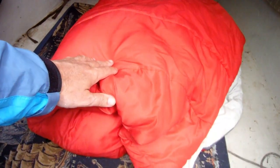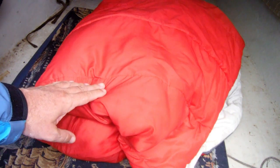Okay, this right here is a 3-season synthetic by Mountain Equipment Co-op. It's an older bag, mummy style. This isn't for cold weather again, although it's a little bit warmer than the first bag. But this is a good general sleeping bag for warm weather usage. Spring, fall, summer, but not too early in the spring and not too late in the fall.